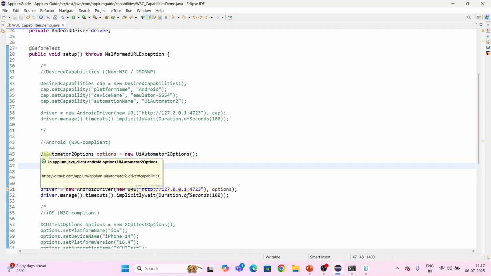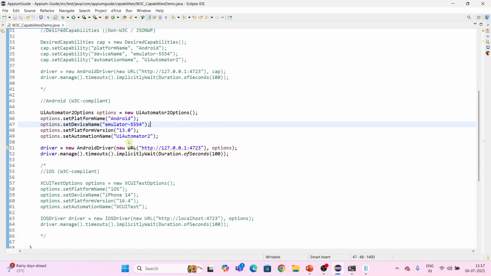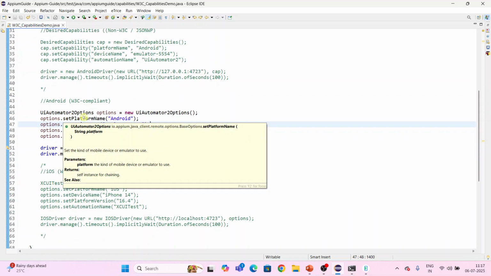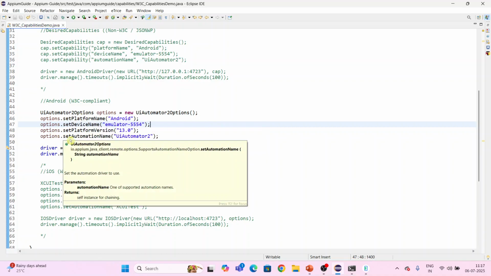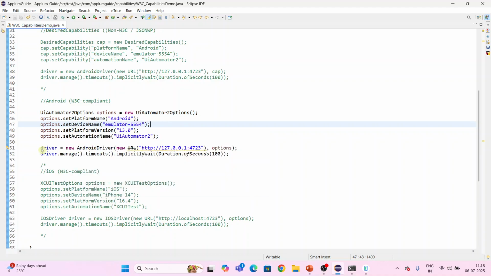And for Android, I have created a W3C compliant capability. I am using the UI Automator 2 options and I have configured the capabilities. I have used the platform name, device name, platform version, and automation name. These are the mandatory capabilities for session creation.